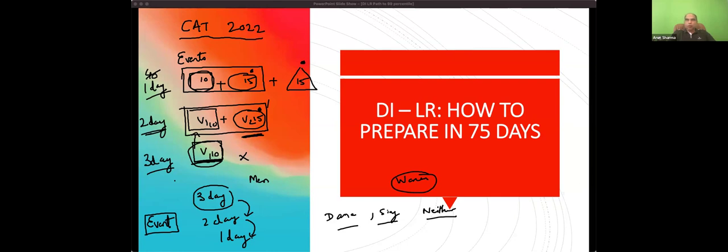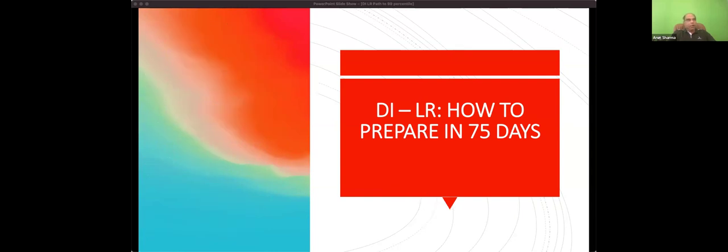So this is what you are basically looking at in this scenario. Parallelly, when you talk about logical reasoning, you will not be able to do a DI set because you don't understand the data structure. 90% of the times that's what it is. So if you improve your data structure understanding and perception, you'll automatically improve.